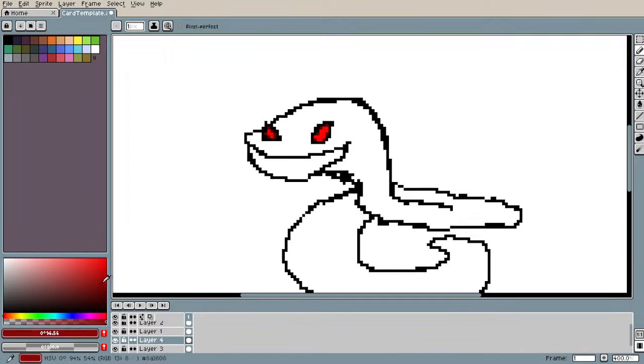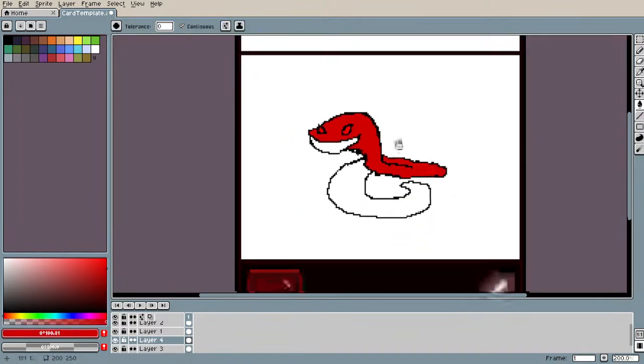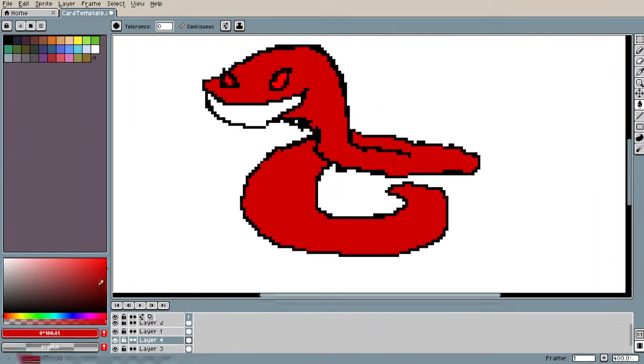Sure, good enough. Just do a red color. I mean, it's a blood snake. We're just gonna make it some simple color like this. Just do some little thing kind of like that. There you go. Boom.